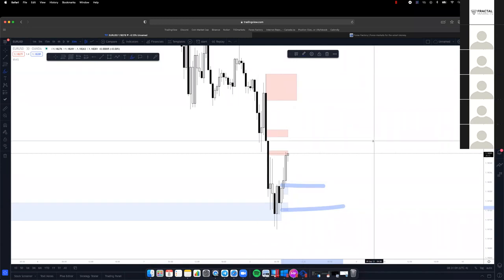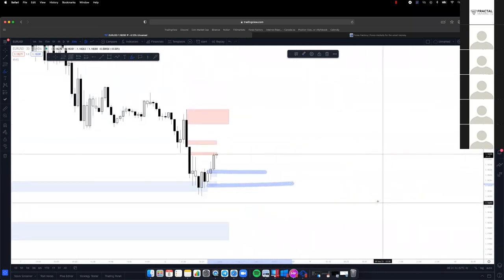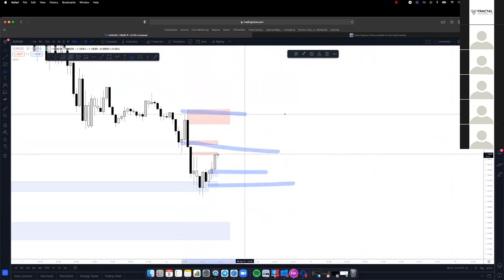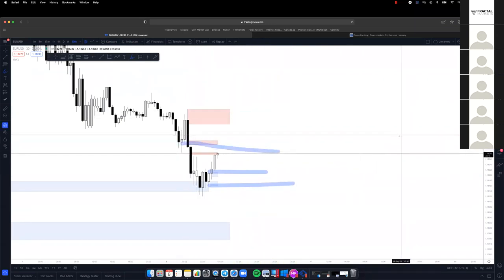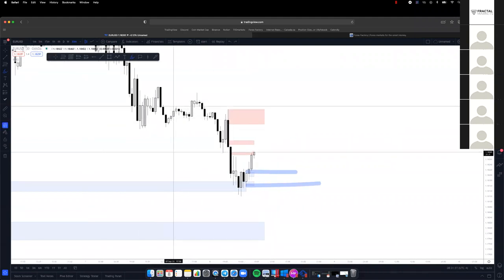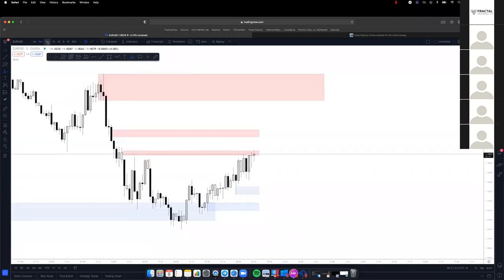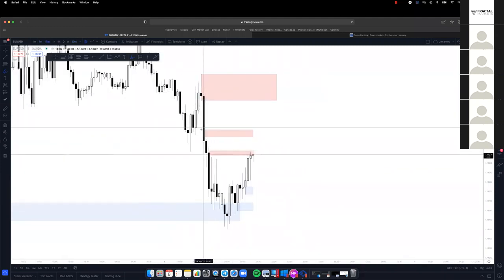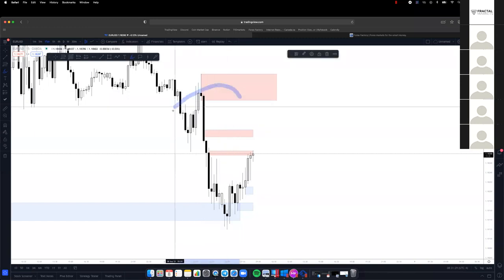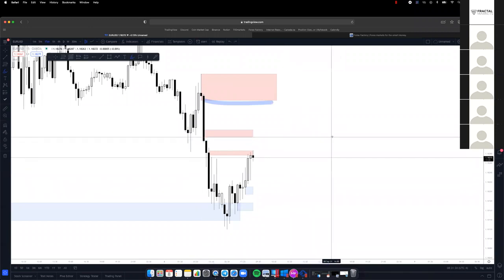It's the range, right? So right now, if you look at the 30, you can see very clearly that there's a POI, right? I don't use the 30 personally, but on the M15, we got this. Really, this entire area is where we're looking for reversals from, right? We got all kinds of inefficiency to fill here. More than likely, we're going to come up to fill it.